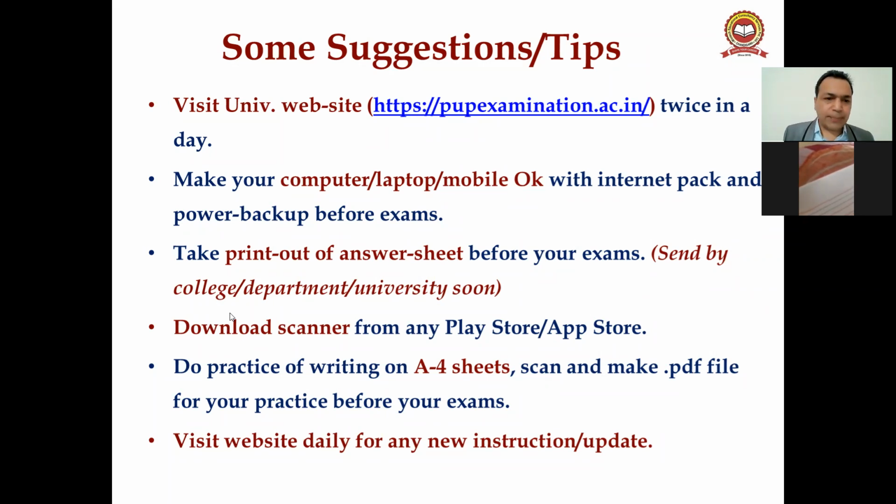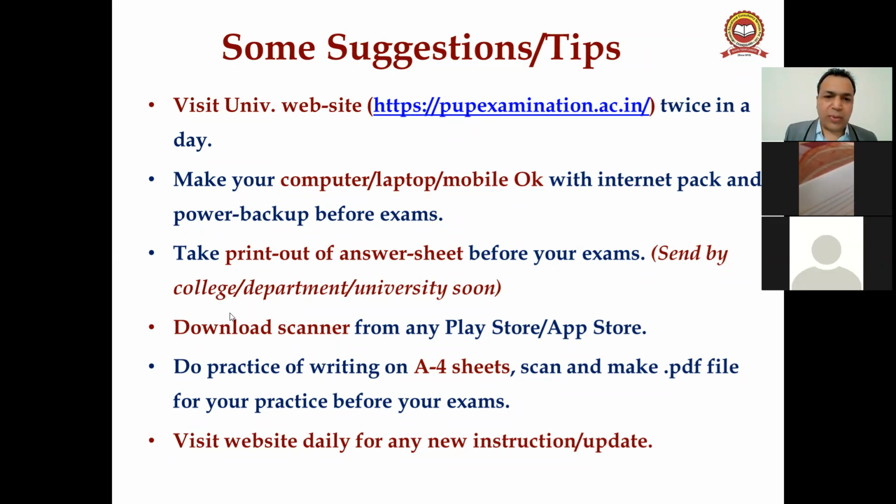Okay, next is the printout of an answer sheet before your exam, sent by the college, department, or university soon, right? Because your exam is on 17th, and today is 13th. So you have 4 days left. During these 4 days, you will get the answer sheet by your particular college, department, or university, on your group, in fact. This is the important point I have written.